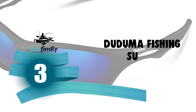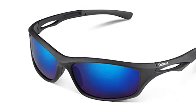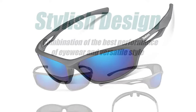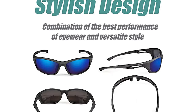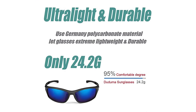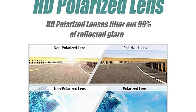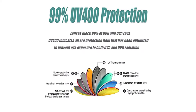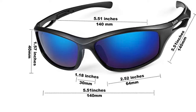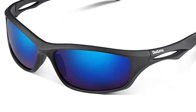Number 3: Daduma Fishing Sunglasses. These Daduma fishing sunglasses are perfect for enjoying the outdoors, running, driving, cycling, or baseball, making you feel more energetic. Available in different colors for men and women. Made with a 100% UV-400 sunglasses lens of durable polycarbonate, the lens restores a vivid colorful world, blocking UV-A, UV-B rays, and other harmful lights. Anti-scratch coatings are improved to be harder and stronger. The superior lightweight frame is made of durable plastic, measuring 5.51 inches. These lightweight sunglasses are durable and highly useful for any sport.